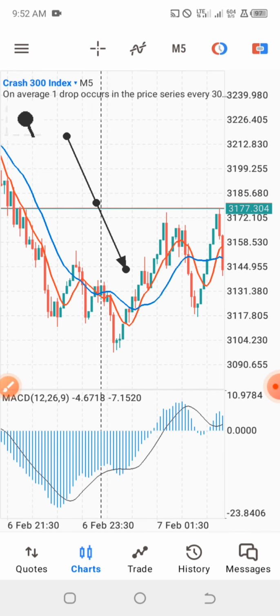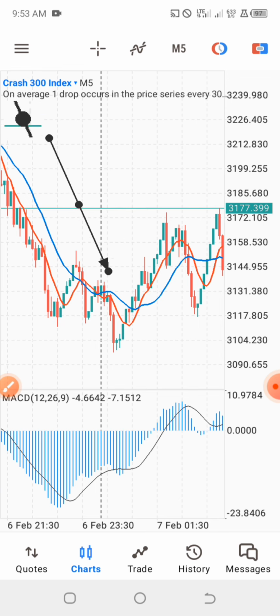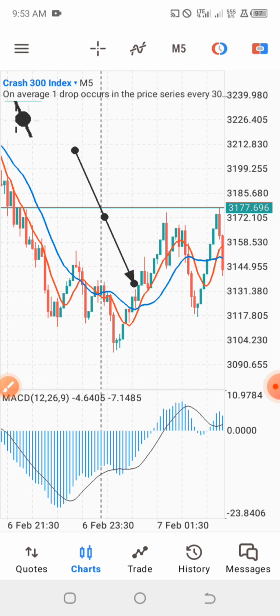Now our expectation, first we need to see this right here. Now what do we need to see? First thing we want to see is that a crossover needs to happen, which means that the red moving average needs to cross above the blue moving average. Crossing above it, then the price follows, which means that upon the red moving average crossing, the price will also cross above the two moving averages.